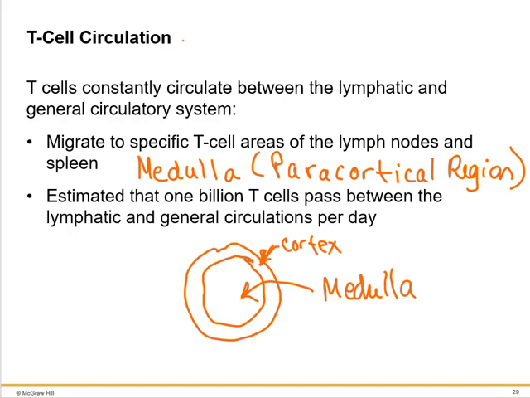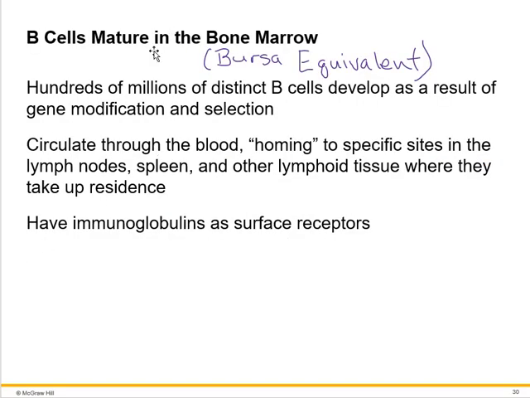So that's the medulla. So the B cells mature in the bone marrow, and that is called the bursa equivalent. That's where we originally discovered the place where we make bone, where we make red cells, white blood cells, and platelets. We discovered this in the bursa of chicken, and so the B cells remain in the bursa equivalent, which is the bone marrow, and they don't leave to go get their receptors or to mature. So the maturation process for B cells, that's where we get the name B cells. B cells refer to the bone marrow or bursa equivalent.